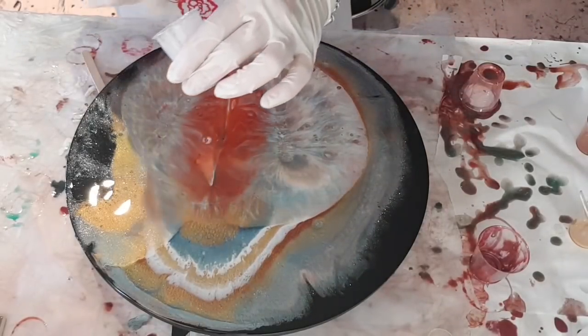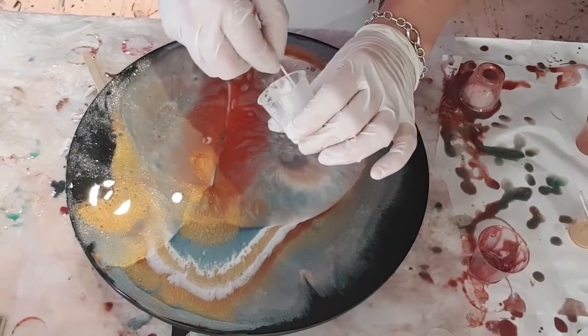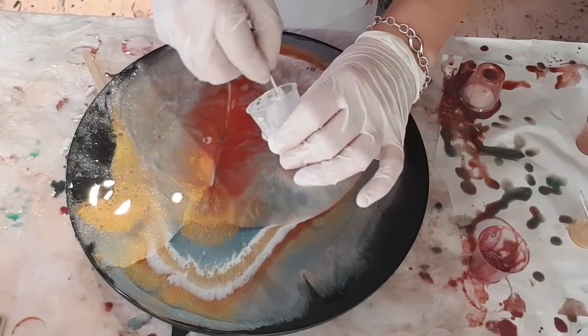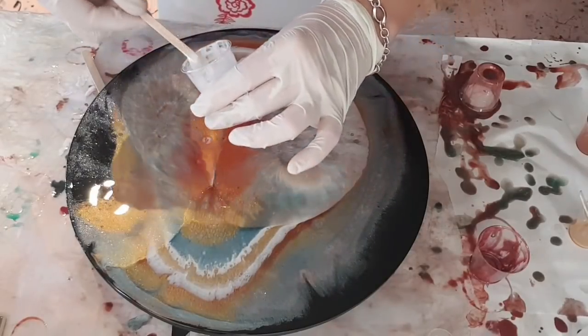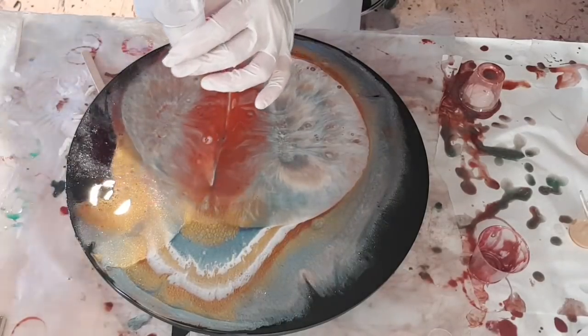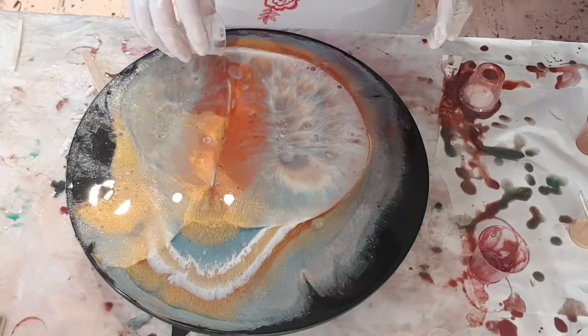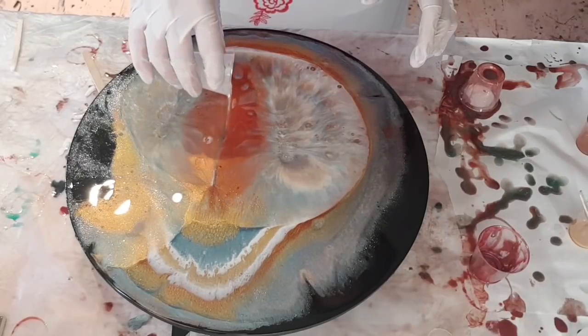When you open it, it looks like it's clumpy, but it mixes in really, really well. Just mix it really, really good. It's because it's so dense, you know. That's why the jar is not fully full. It's quite a heavy pigment. Okay, all right, let's go. Let's go with this white and see what I can do.